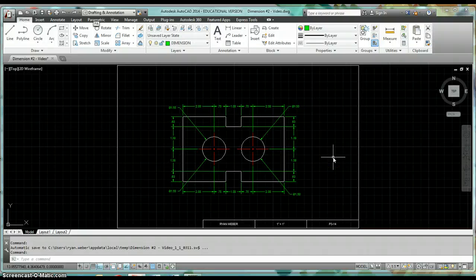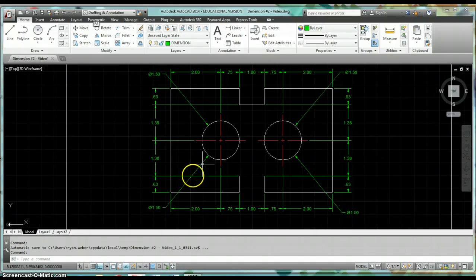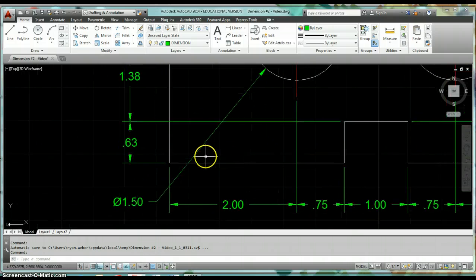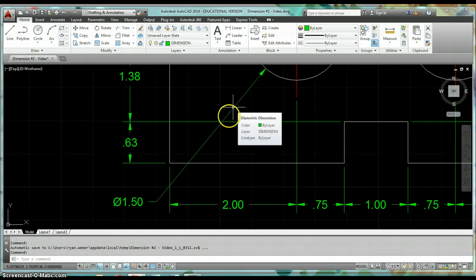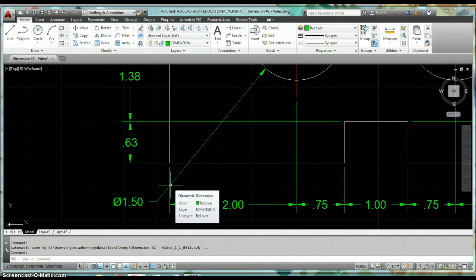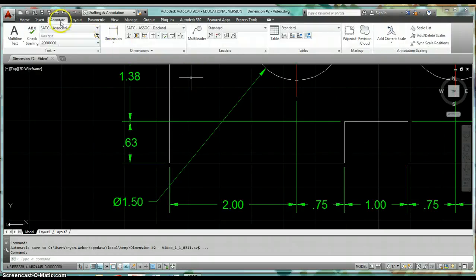Okay, so welcome to my video demonstration about how to put breaks in our dimension lines and our extension lines. Anytime that we have a line like this leader that crosses over extension lines, then we want to put breaks in those points so that we split up that dimension so that we can tell where one stops and one starts again. AutoCAD gives us a command to do this, and we're going to talk about this in depth.